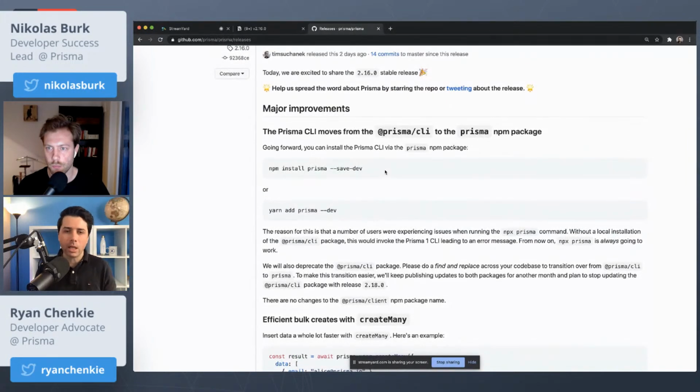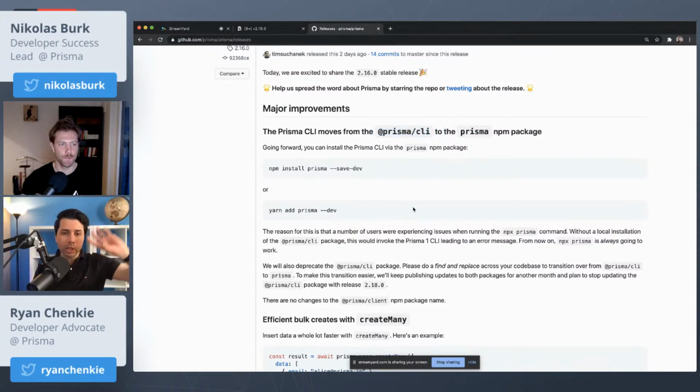Starting with the CLI installation changes, some of you may have run into this issue. I know I did early on, where you would see documentation that would say, do npx prisma something, and you would do that, and then you get all sorts of errors. Things wouldn't be working properly. And the issue there likely is that you are in a state within your workspace where you didn't have the Prisma CLI, which has traditionally, for Prisma 2, been installed via @prisma/cli. You probably didn't have that in your workspace. So when you did your npx commands, it wasn't picking up that local installation of the CLI.